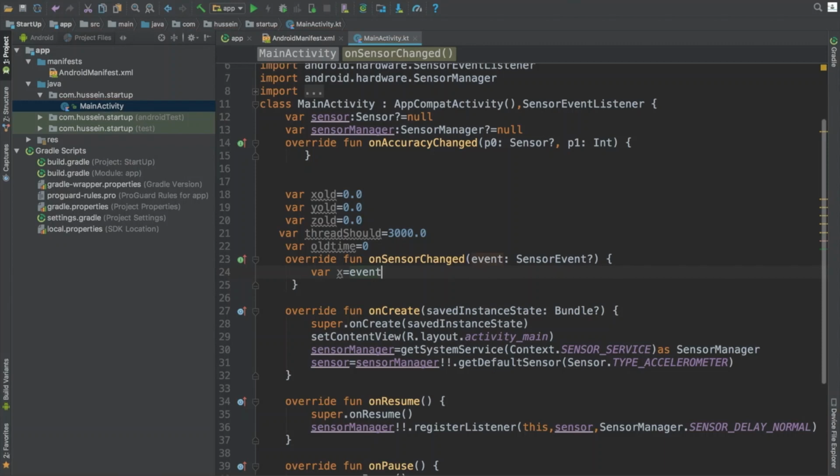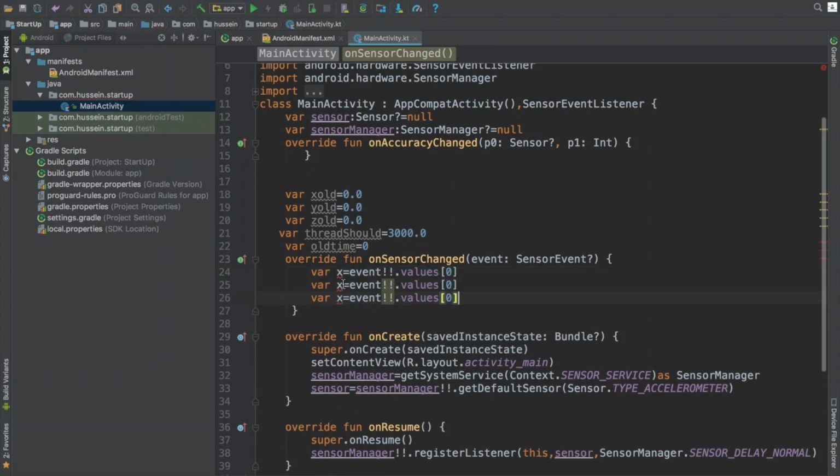So I say event dot values. You now have a number of values in the event. I will take 0. So 0 will represent the value for x. Same thing 1 and 2. So y will be saved in the array at location number 1, and z will be saved in this array at location number 2. So 0, 1, 2. Okay.